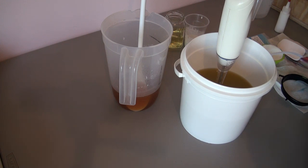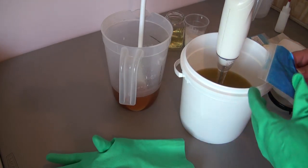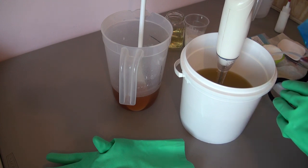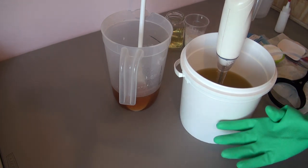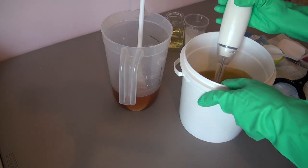I don't really like my lye to get brown like that, because sometimes it will make your natural soap batter a little too brown. I'm trying to open this little baggie and I can't do it with my gloves on. So we'll see, but I probably won't use that again, because I know a lot of the brown was from the aloe vera powder. I'll probably use my other aloe vera that's not brown. It is a clear liquid.